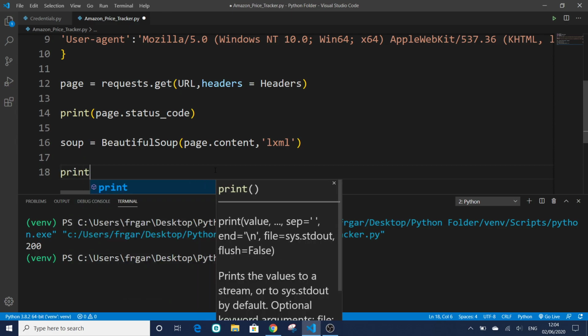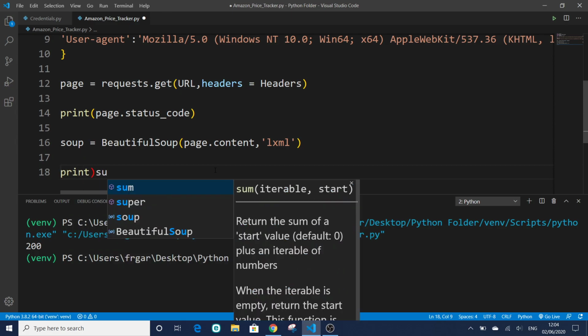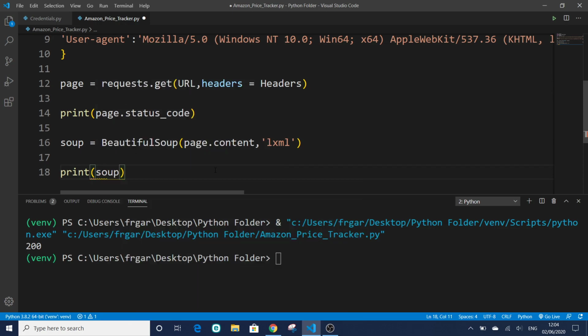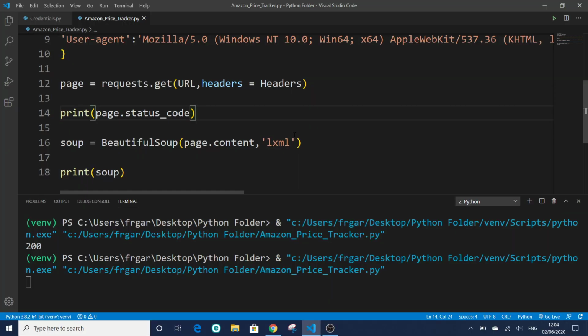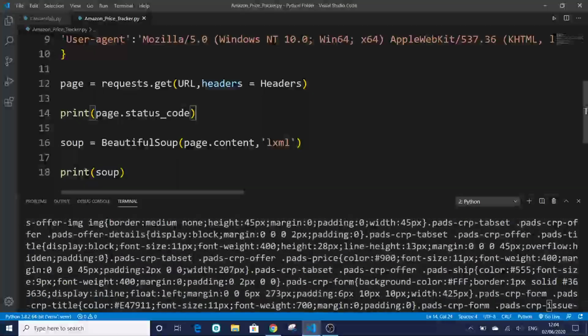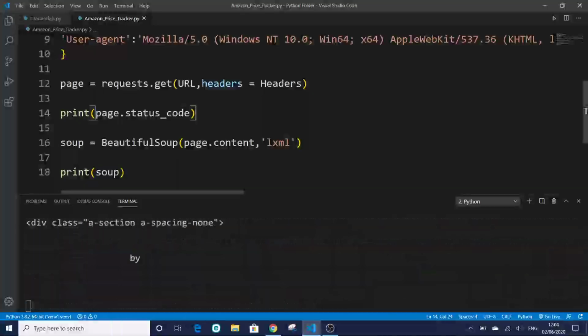Fine, once we got that, let's print that out and I'll show you what we get. Soup. So we're gonna execute the program again, and you will see this is all the lxml code that we took from the Amazon website.